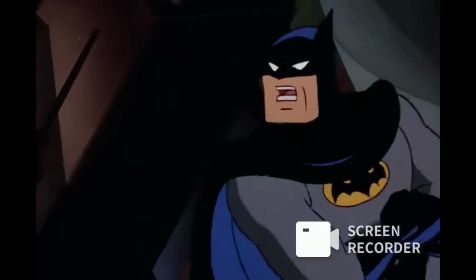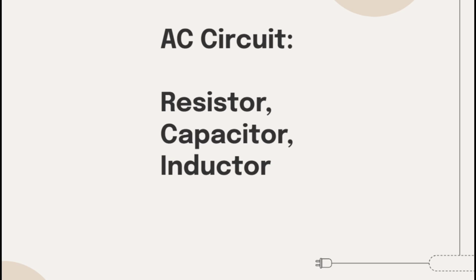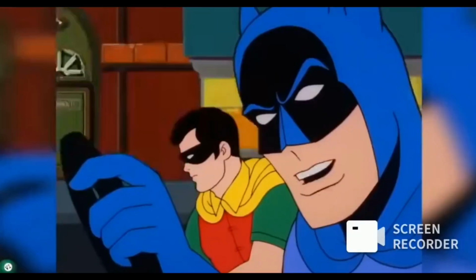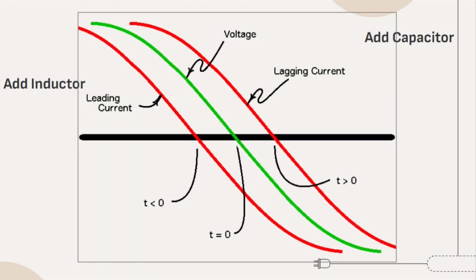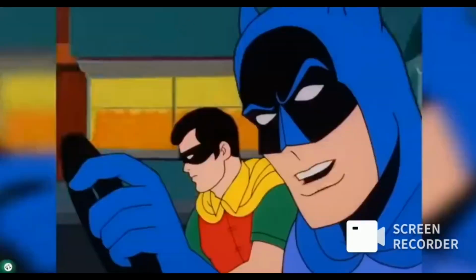How do we fix a low power factor? There are 3 main components in an AC circuit: resistor, capacitor, and inductor. These can affect the relationship between current and voltage waveforms, and thus, power factor. We try to get current and voltage back in step with each other. If current is lagging, late, we add capacitors. If current is leading, early, we add inductors. This makes the system more efficient, like making sure the bag you bought is filled with chips, not just air.